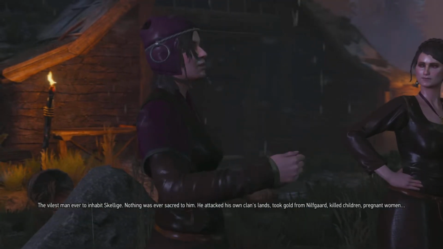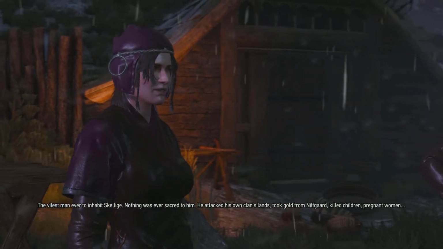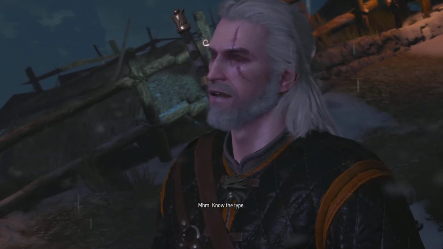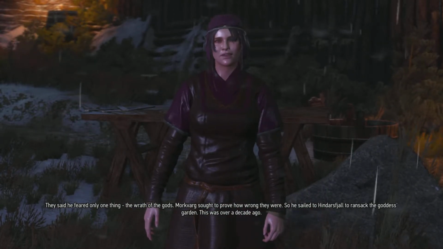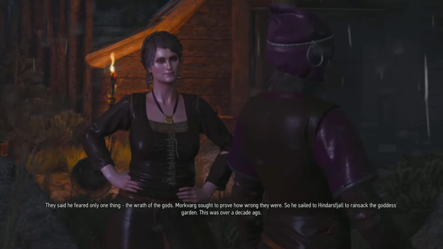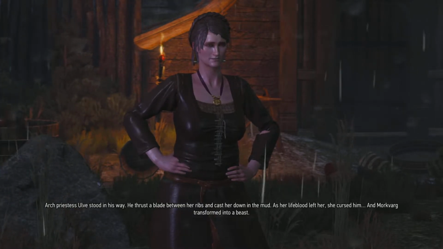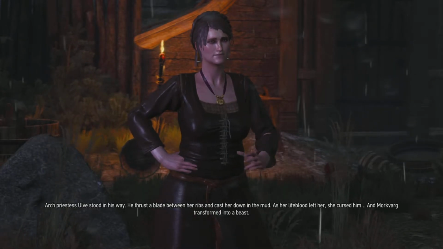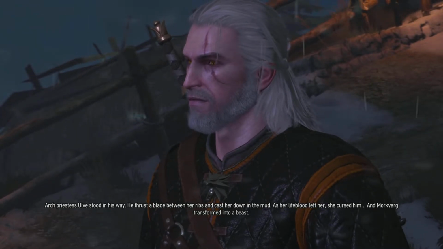The vilest man ever to inhabit Skellige. Nothing was ever sacred to him. He attacked his own clan's lands, took gold from Nilfgaard, killed children, pregnant women. Know the type. They said he feared only one thing, the wrath of the gods. Morkvarg sought to prove how wrong they were, so he sailed to Hindersfjall to ransack the goddess's garden. This was over a decade ago. Archpriestess Ulva stood in his way. He thrust a blade between her ribs and cast her down in the mud. As her lifeblood left her, she cursed him, and Morkvarg transformed into a beast.